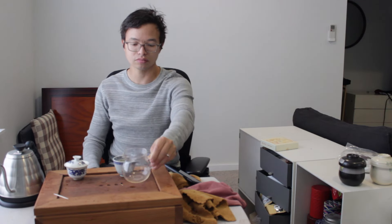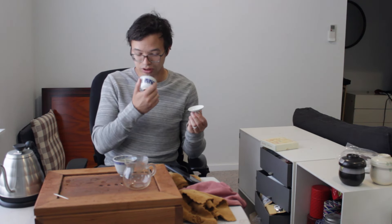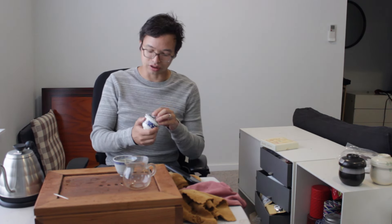For someone with my preferences, this is definitely an ager — something I would set aside, ideally for about 15 years, but at least 10. Definitely one that, if you can find it stored in Taiwan or Malaysia, that would be good for storage. It splits the difference in a way; I'd say it's slightly closer to Bulang than to Yiwu, but it's a lot more mellow and has some of the sweeter flavors going on. It also has a nice aftertaste — a hui gan — something it shares with Chen Chung Hao's more brash teas, where behind the brashness there's a nice sweetness that returns.